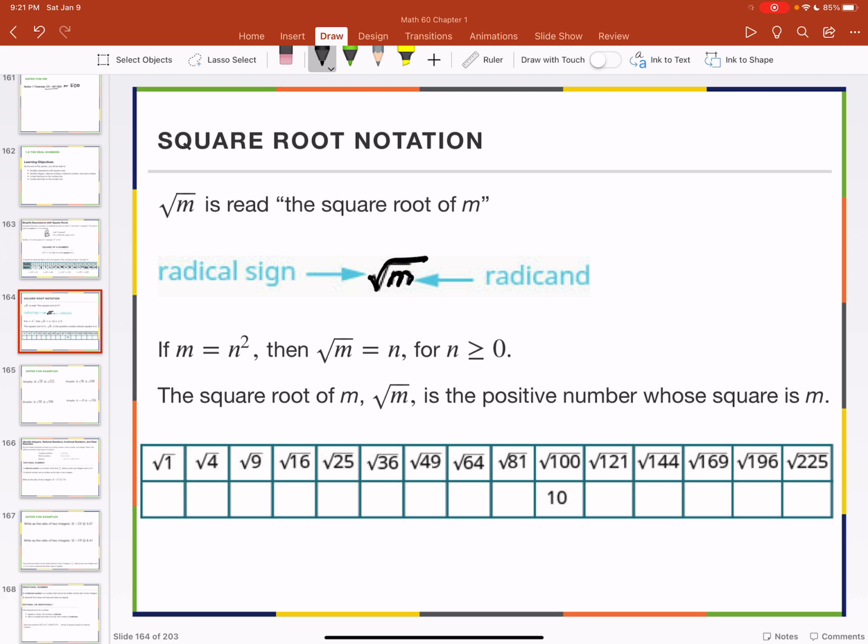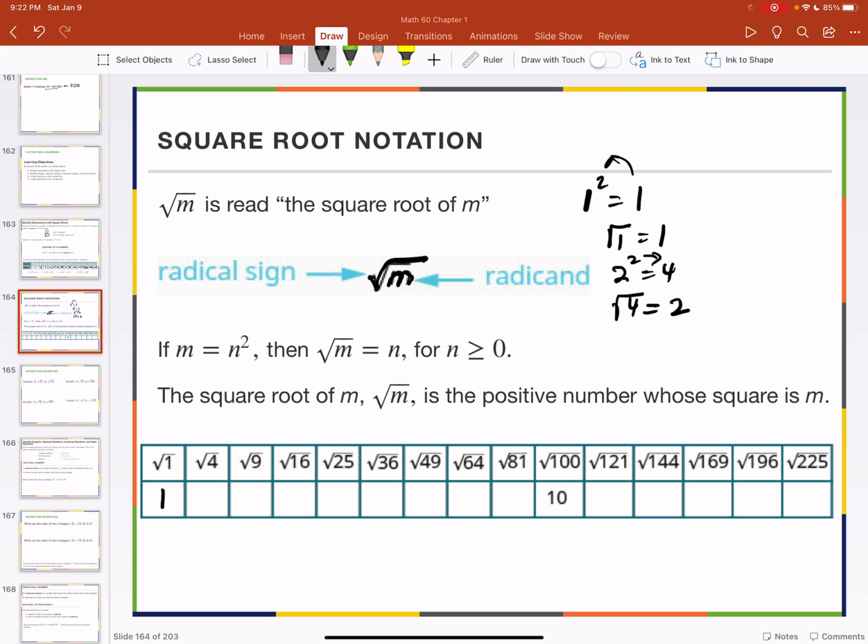So let's see, how does this work? If m is equal to n squared, then square root of m is equal to n. So let me show you an example. If here 1 squared is 1, going backwards, square root of 1 is going to give you back 1, okay? So if I take 2, I square it, that's 4. So squaring takes it this way. Then the square root of 4 is going to take me back to 2, okay?